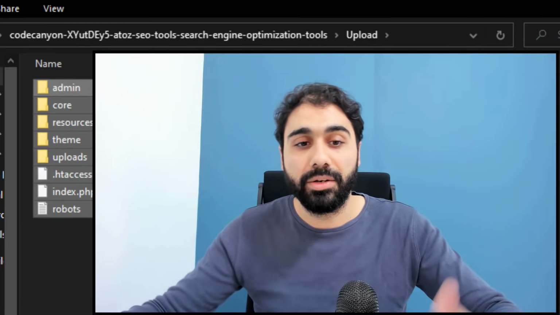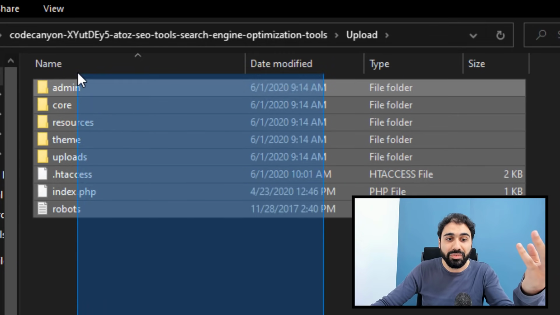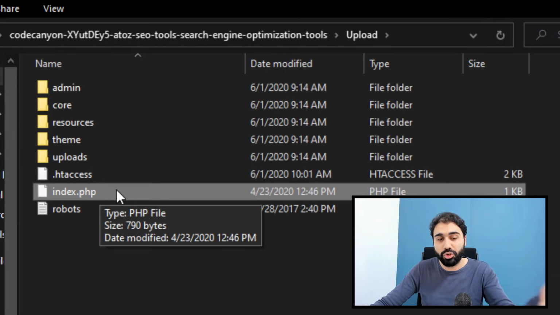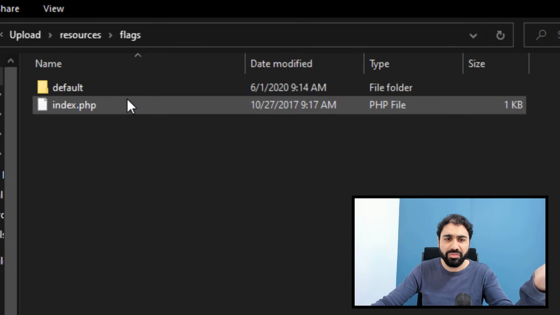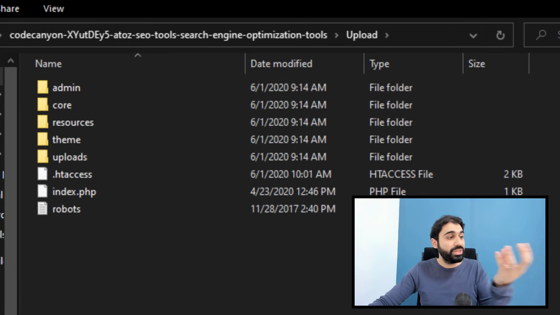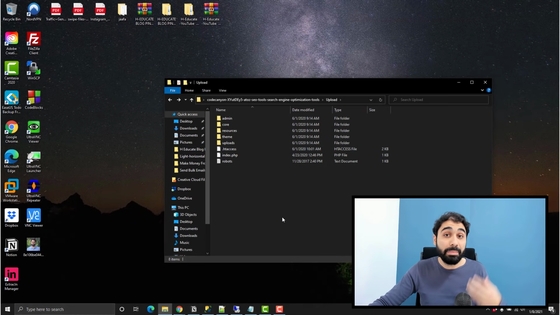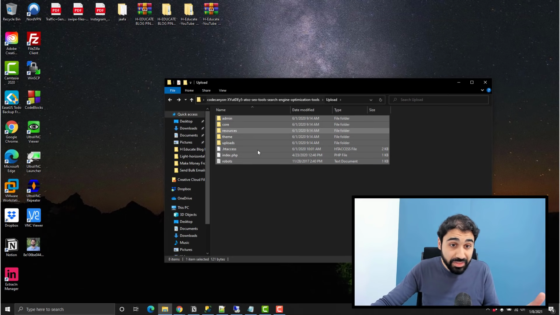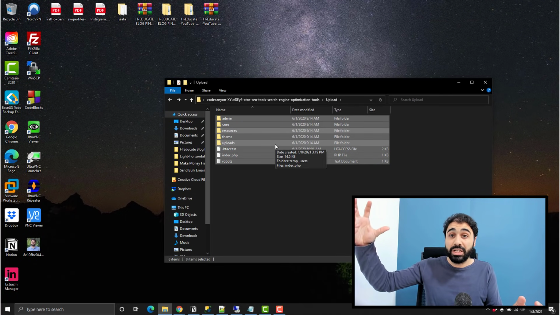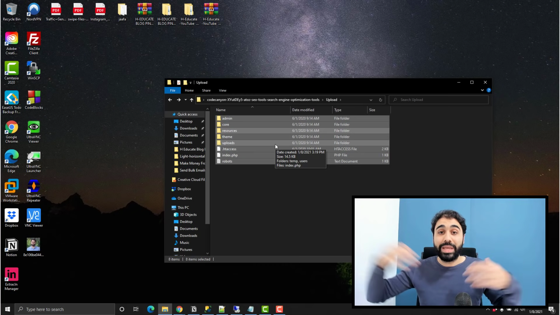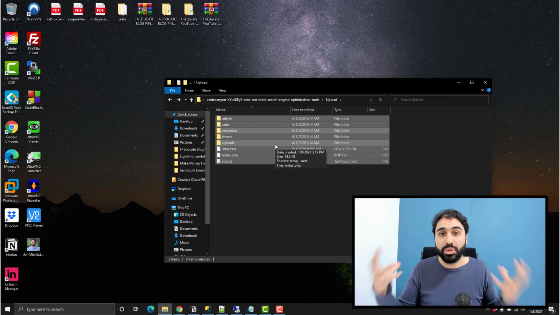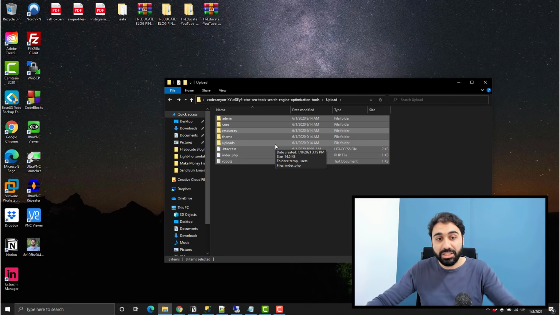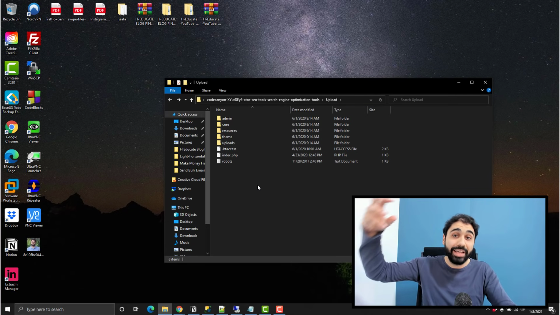Now, before we move on, I want to talk about some technical stuff in like 1 or 2 minutes, just for beginners to understand the topic, to understand the idea before we move on. You can see a website is a set of files. Like this one, it's a PHP script or PHP website. So simply, it's a set of files and folders that you need to publish online. What do we mean by publish online? Simply, we need to copy these folders and files to a server that is running publicly on the internet so we can access it online. This is called web hosting, which is publishing or copying the website files like these files into an online server.